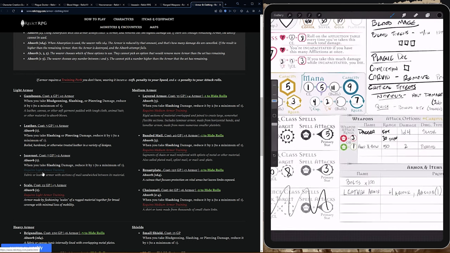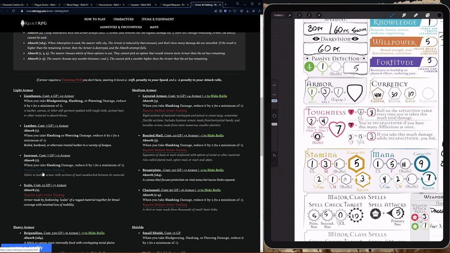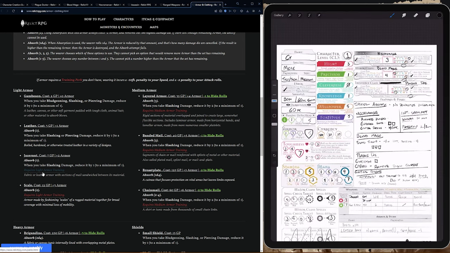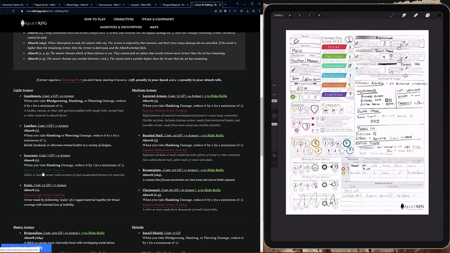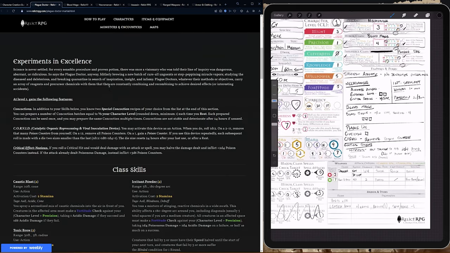So, now we have our armor. Leather armor adds one. So we find that my total armor score is a measly 5, which is not horrible, not awesome. This is a pretty glass cannon spellcaster, wants to hide behind my horde of minions and harvest what they're doing to power my blood magic, is kind of how this one comes together. Plague Doctor concoction, we didn't actually do, so let's go ahead and scroll down real quick.